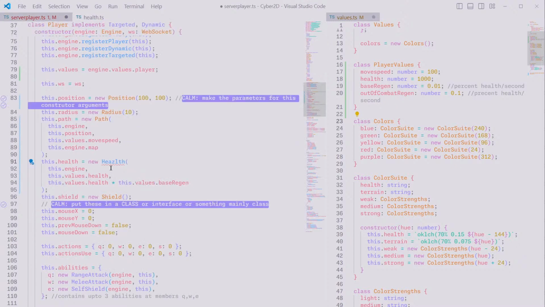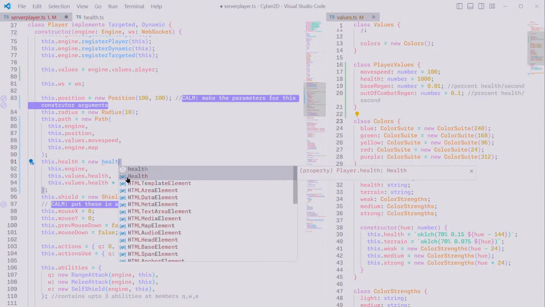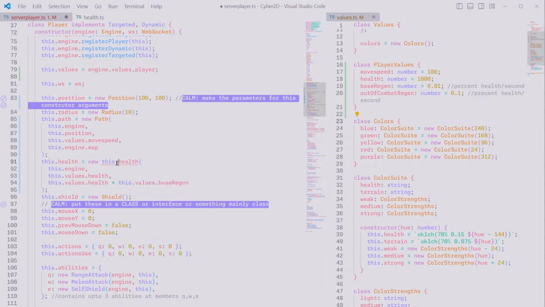No, it's not optional. I have to put the health. This dot health.